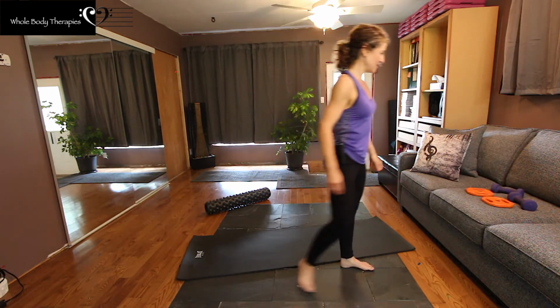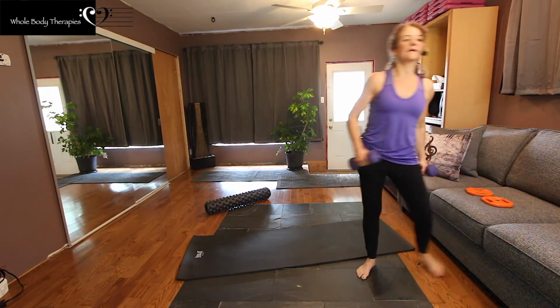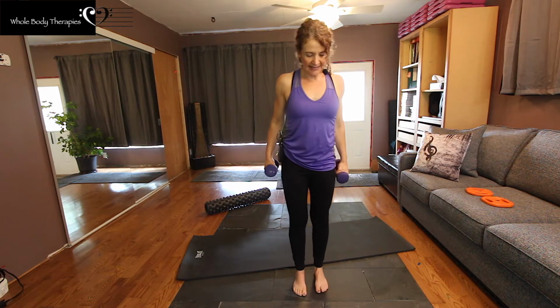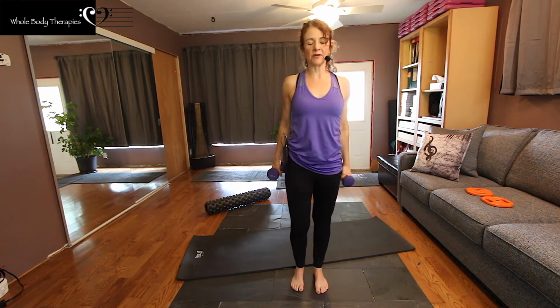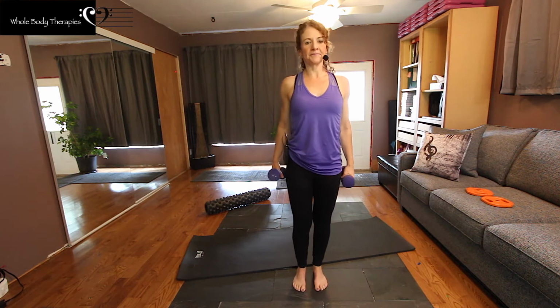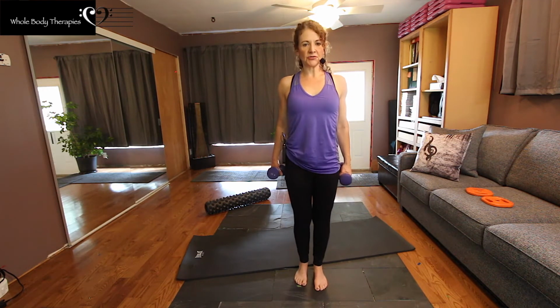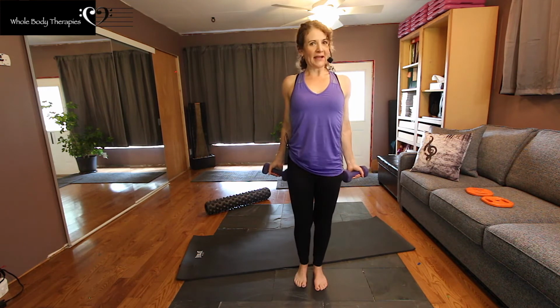Next one. A little bit of weight here. So lateral stretch works the upper back. It's a good idea. I'd like to get a little bicep work in, so I might do both today. So it'll be up, out, in, and you choose, or it can be up and down.